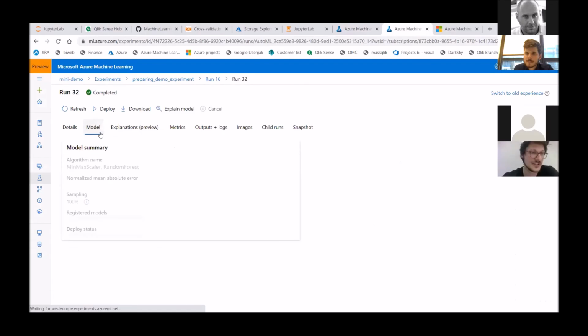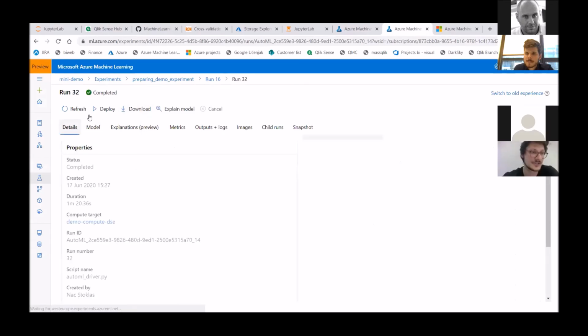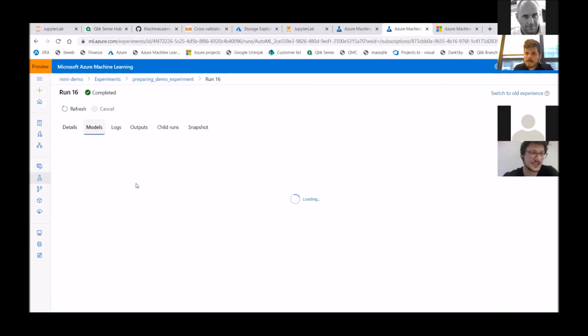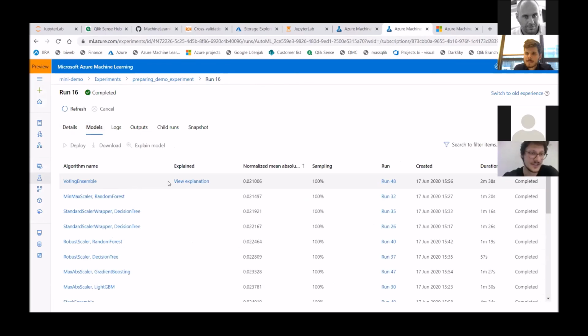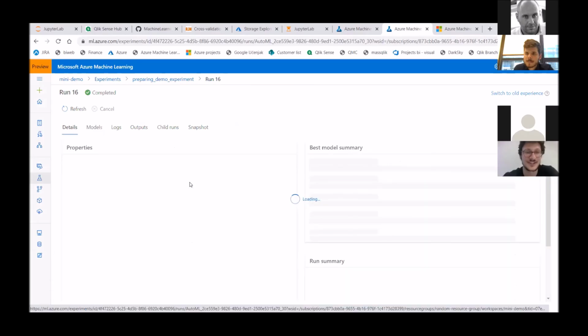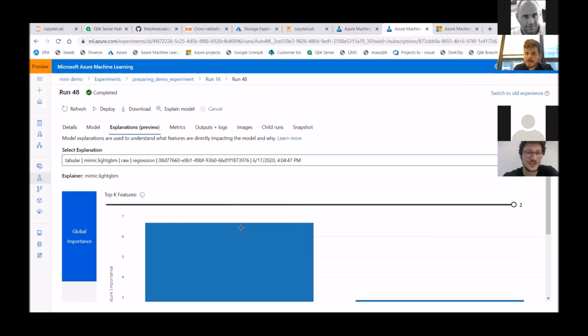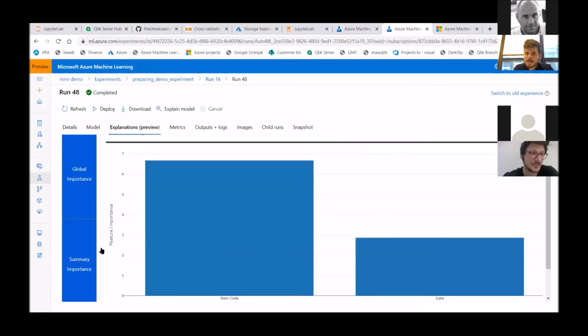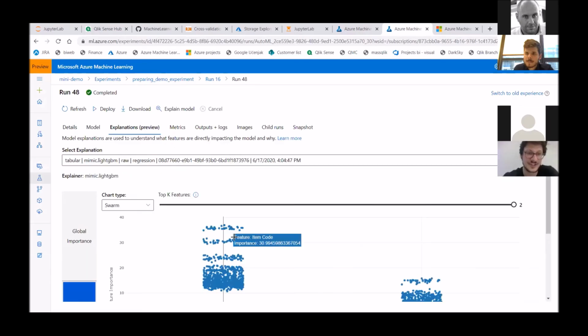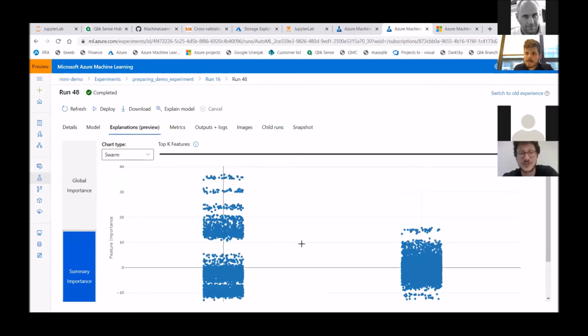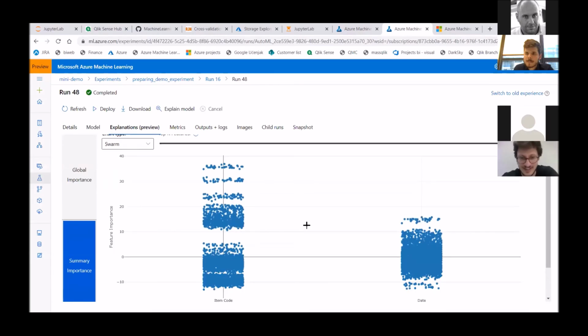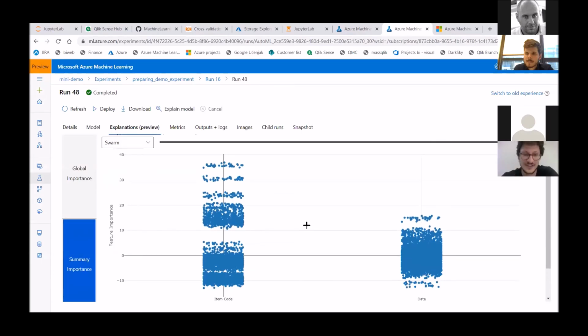We can also look, in the case of a stacking model, or is it an ensemble here in this case? Let's look at the models. Yeah, and you can actually look at the explanation, which is a very good feature, of how important a specific feature is in a specific case. This is not very useful here because we only have one feature basically, two in this case, with item code as well, but that is just to separate one series from another.